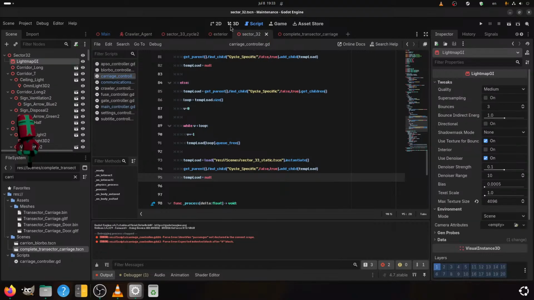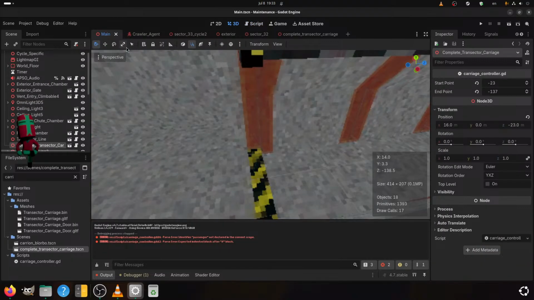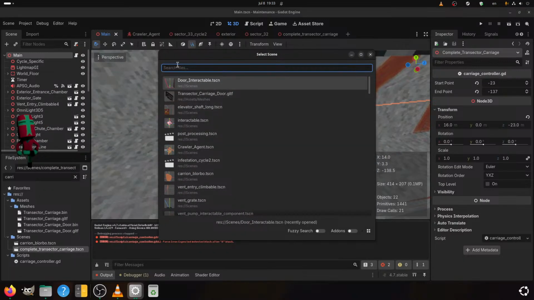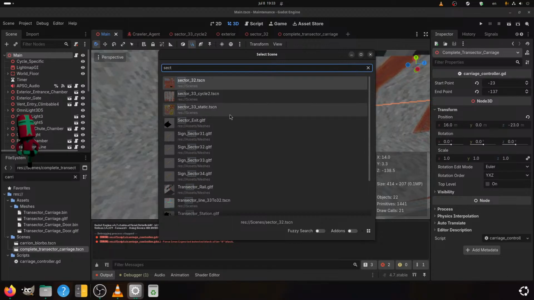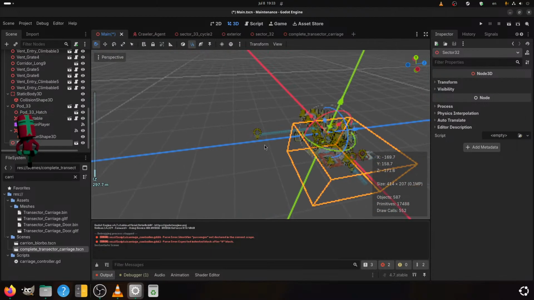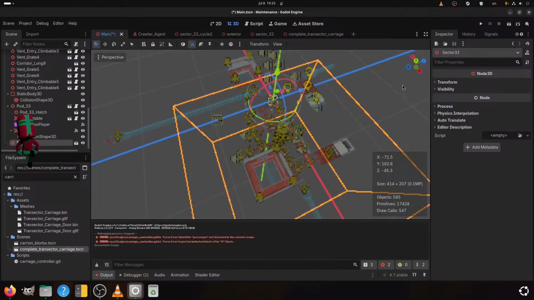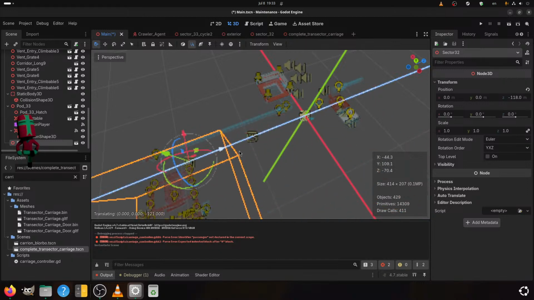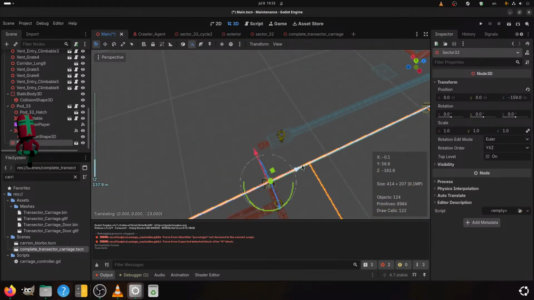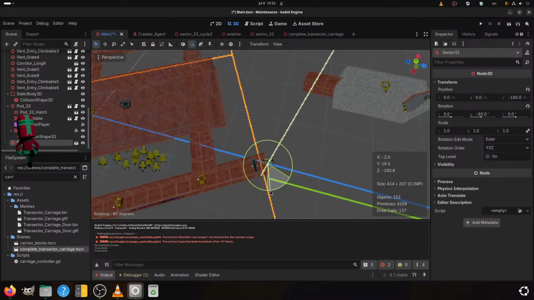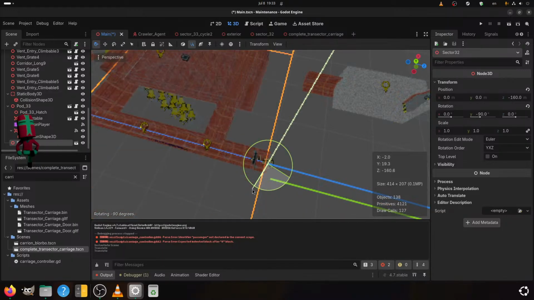And sector 32 should be... Okay, let me temporarily... Sector 32... Sector 32... Just temporarily. Let me see what kind of transform we are looking for. Okay, it's an awkward one.